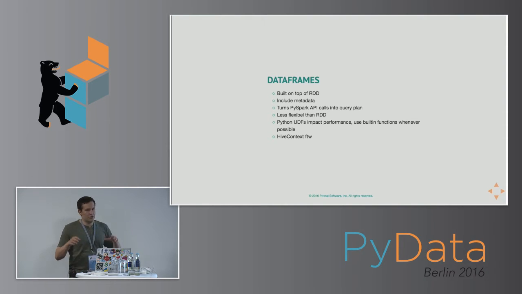And that's why you should always use native function calls on these data frames whenever possible. And one last tip when using data frames is you should always use the Hive context and not the standard SQL context. You don't even need Hive installed to use this, but you get a lot more window functions and a lot more functionality in general.